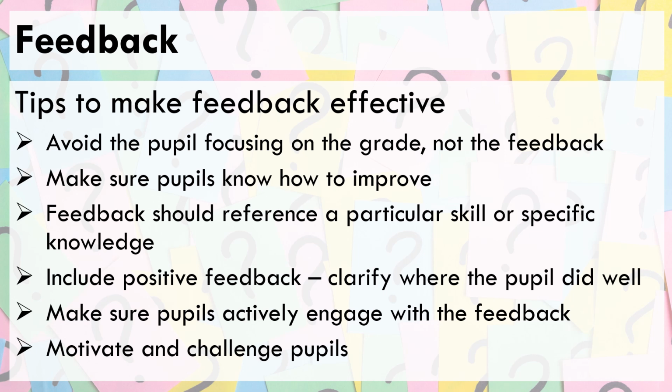So some tips to make your feedback effective: avoid the pupil focusing on the grade, not the feedback. Harder in a test or an exam, but just give some thought to that. Make sure that the pupil knows how to improve, not just that they got something wrong. Try and reference a particular skill or a specific piece of knowledge. Keep those targets really small, a little bit like when we're trying to give you targets as trainees. You want to make sure that your targets are equally specific for children. Include positive feedback. Tell children where they did well so they know to do it again.